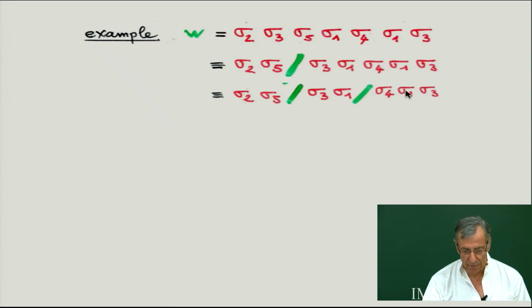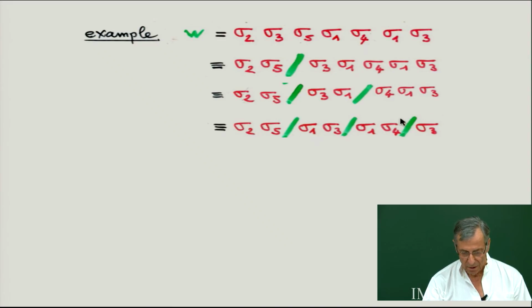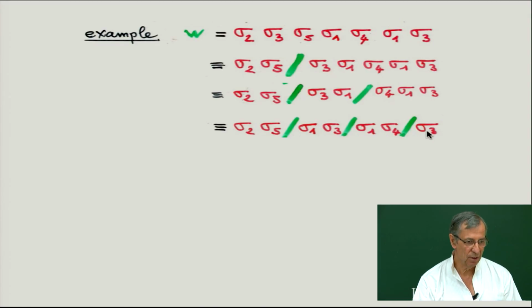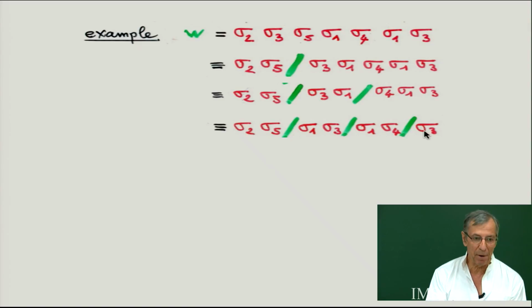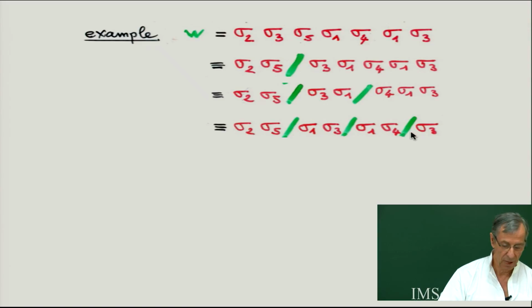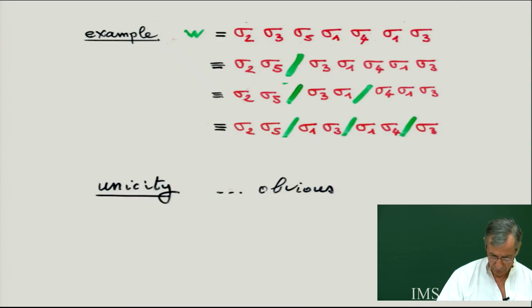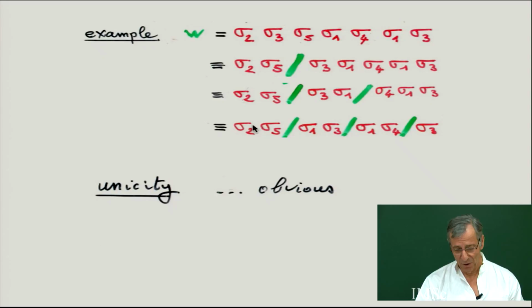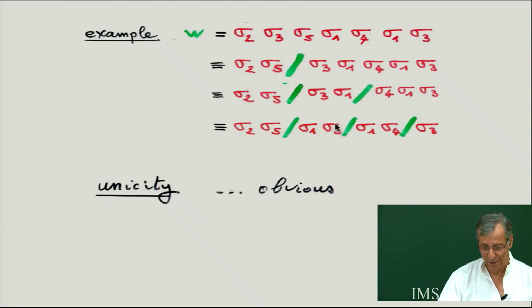Now sigma 4, sigma 1. So this is the third block and the last block. So this is called the Cartier-Foata normal form. A normal form is a kind of representative for the commutation class. So uniqueness is obvious, because the first block of letters that commute 2 by 2 is exactly F1, the one I have defined, then F2, etc. You can convince yourself that there is a unique factorization.